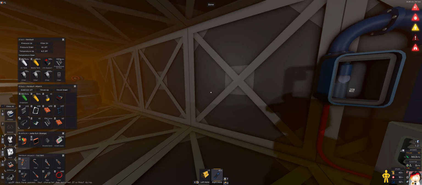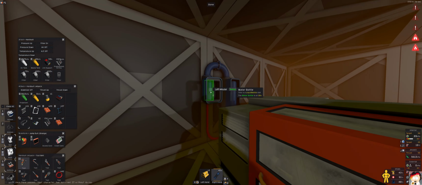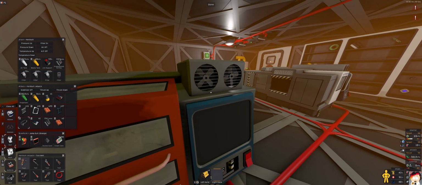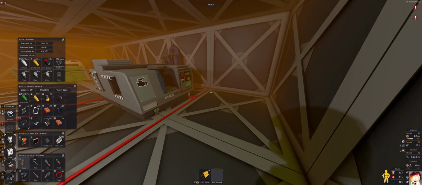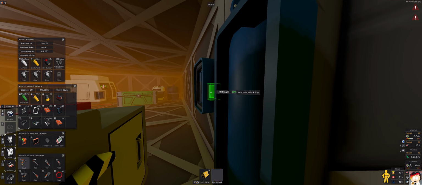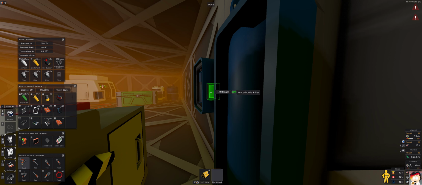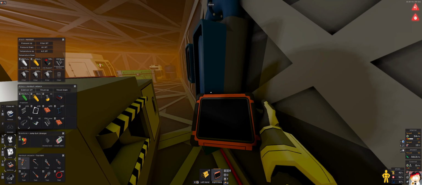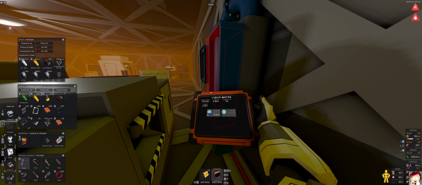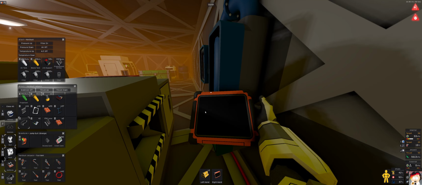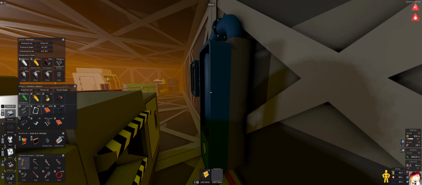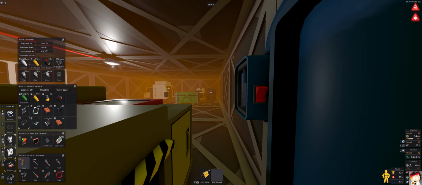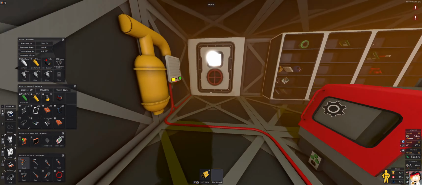No, I didn't die. If I would die, I would be restarting the save for a long time. And no, that's not why we built the base from scratch again. Hey, this is almost empty. Great. By almost, I mean there is still 1/3 of a liter, and that's the first tank. We didn't even start using the tank in the back.